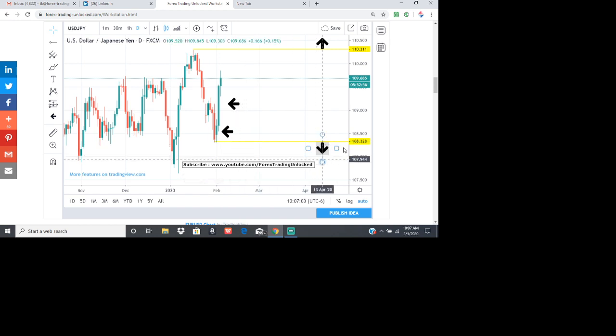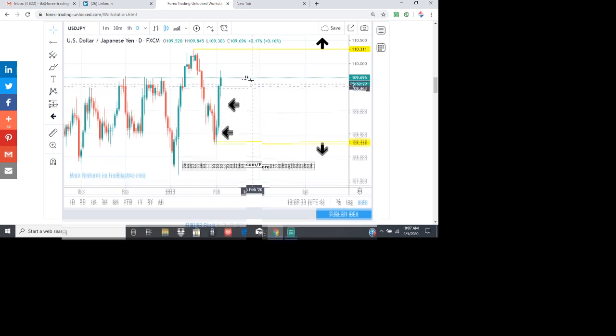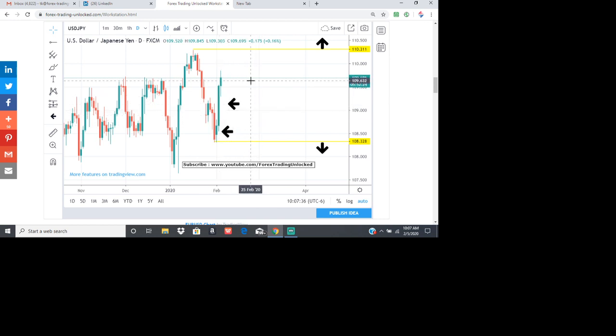That's the low that was set. So that'd be 108.32. This is definitely our key downside pivot. If the US dollar yen falls back below here, that would be very bearish for this market. Now, the US dollar has been in a bull market versus the yen for quite some time. So the trend with that, even when the dollar index was lower, was that this market was going higher. So when dollar strength is exuded, this market explodes to the upside like it did over the past 3 sessions, especially yesterday. When the dollar is weaker, it doesn't seem to sell off as strong in this market like it does in the other ones.